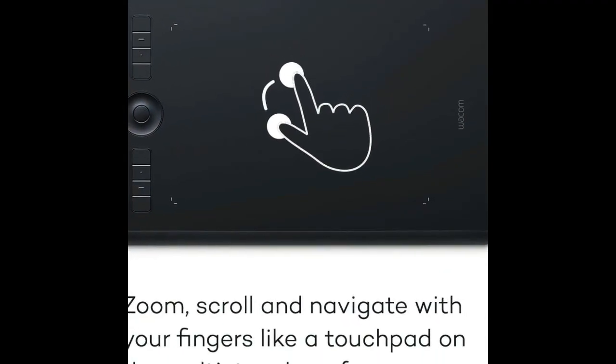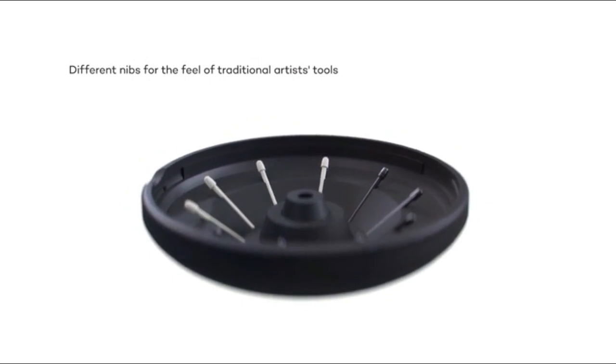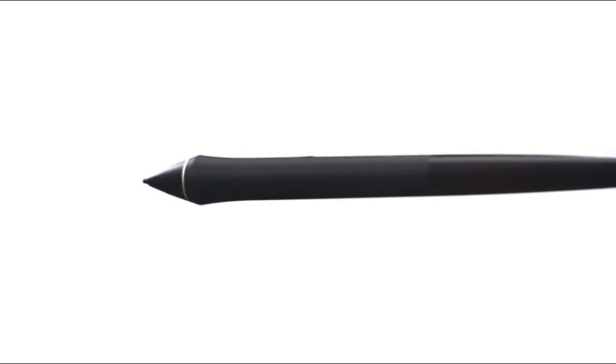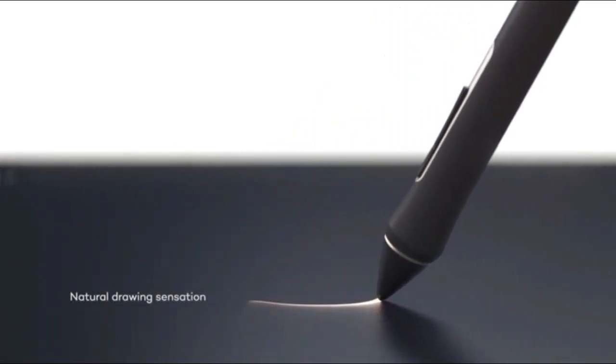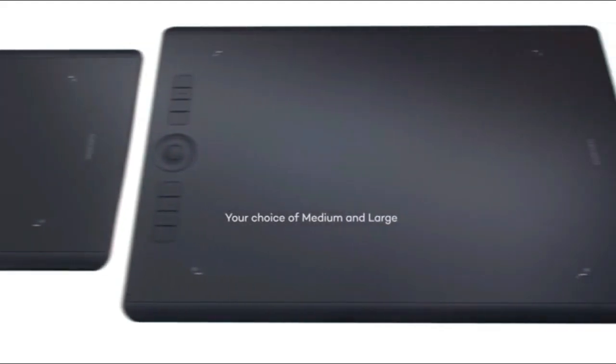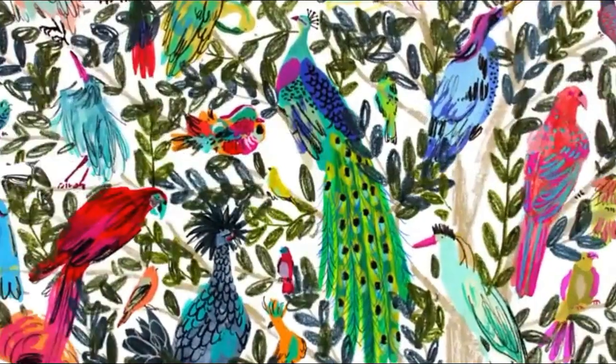For pen safety, a beautiful new pen stand is also included. As a bonus gift, you will get 2 months of Adobe Creative Cloud Photography plan when you purchase and register your tablet. Three different texture sheets, from smooth to rough, personalize your tablet surface feel. The slim and sleek Intuos Pro is super slim and compact. You can easily connect Intuos Pro to your PC or Mac with built-in wireless Bluetooth or a USB cable. The standard Intuos Pro and the paper edition graphic design tablets are available in medium and large sizes.